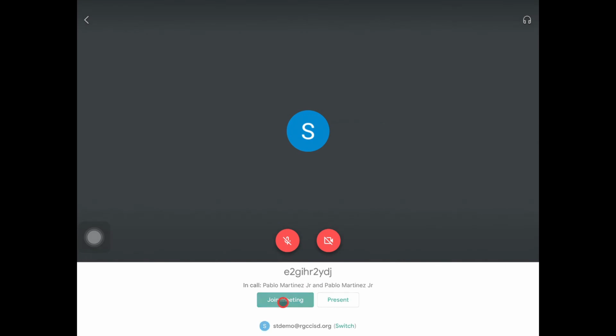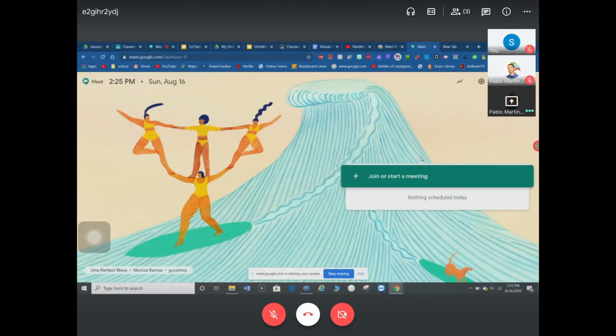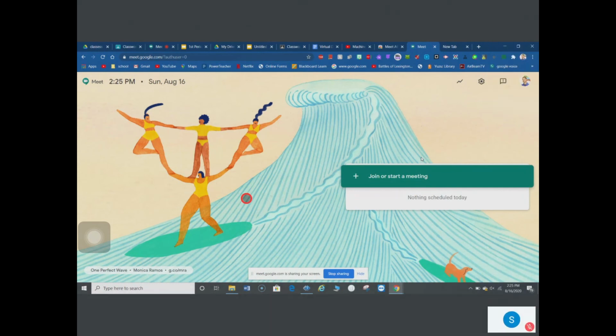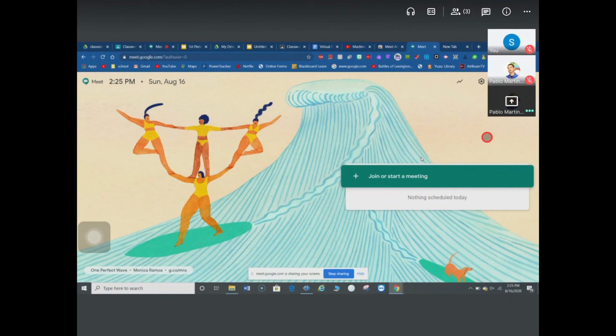You press join. And when you get here, you're going to see these boxes right here, or you might see it like this. Okay? If you see it like this, you just click on it. All right, and you're going to pin to just have the teacher view. Okay, so if the teacher's presenting something, you're going to click right here on this arrow with this box right here, and you're going to pin to the teacher. So right here, pin. That way you always stay on what the teacher is presenting.